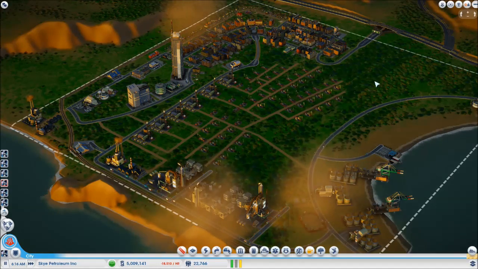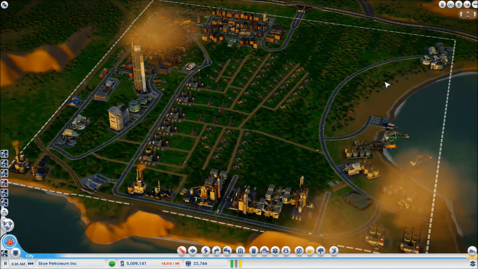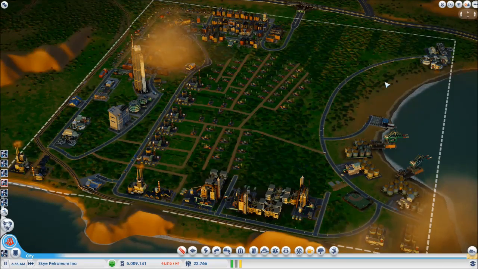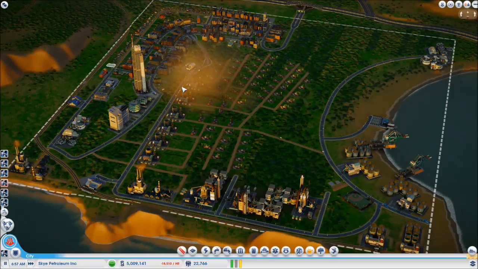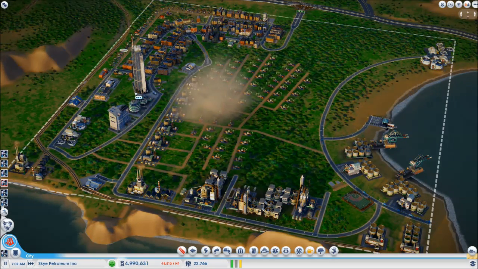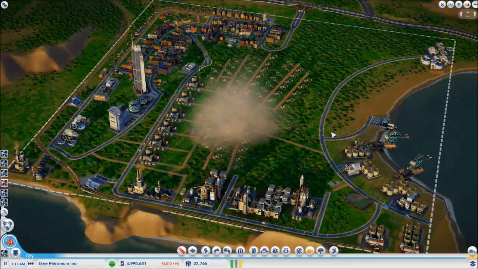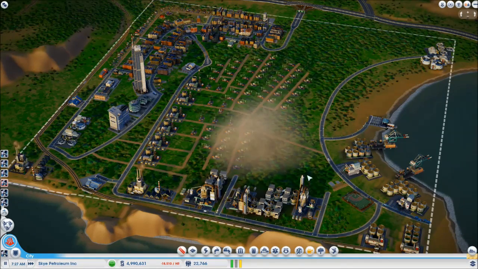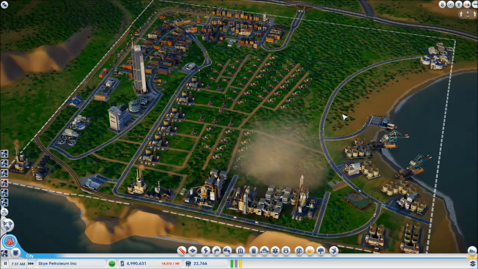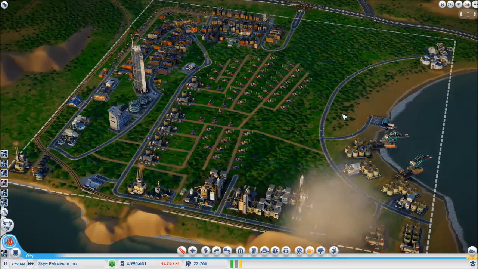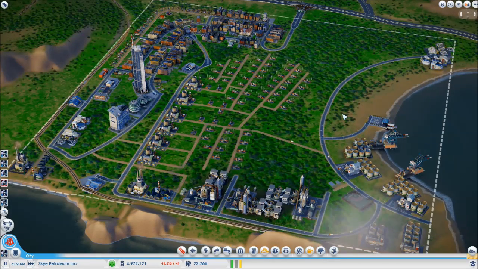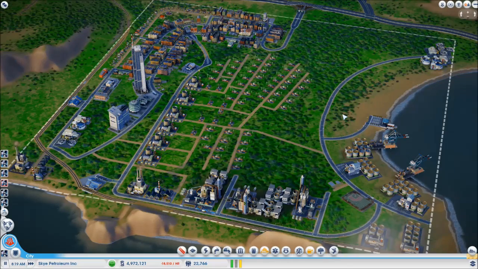Now, I want virtually no local traffic in the segregated area. I don't want these residents driving around in here. Why? Because I want to leave a little bit of room for the commuters. And I'm going to allow, and this is the thing, a little bit of commuter traffic, okay? Because of just aesthetics, and I'll get into that.